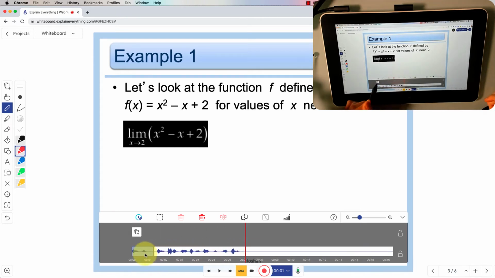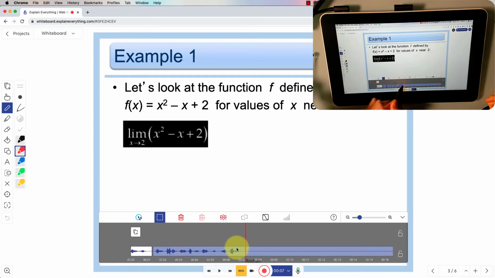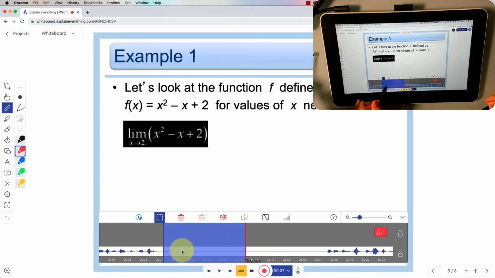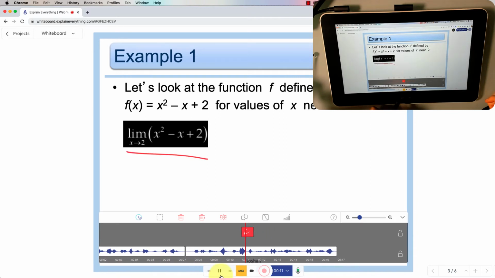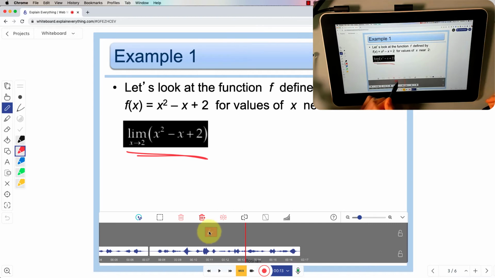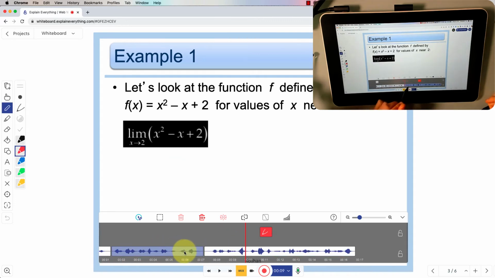So you can do that in multiple regions. Of course, make sure that you weren't writing something at the time. I'll just go ahead and delete this. And then you can see where I started writing right there. So I can play it back to listen. To them how to solve this limit problem. I won't take. So you can see that these icons right here means that I was doing something at that moment in time. I was writing. So that's really nice. You have a multi-layer track here. The bottom track is your audio and the top track is whatever you are writing, inserting objects, typing, etc.